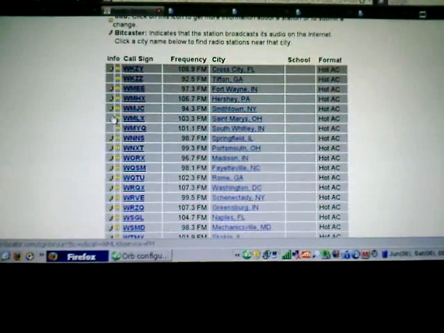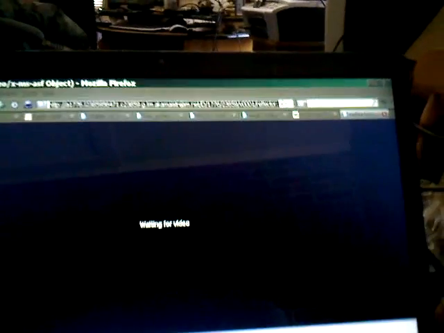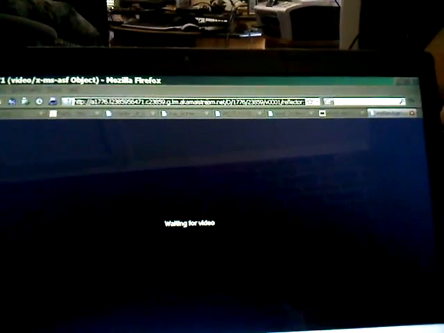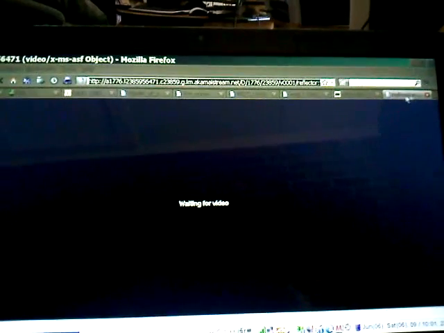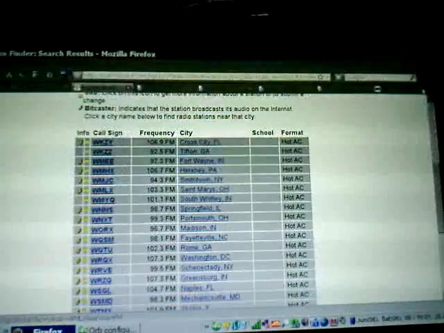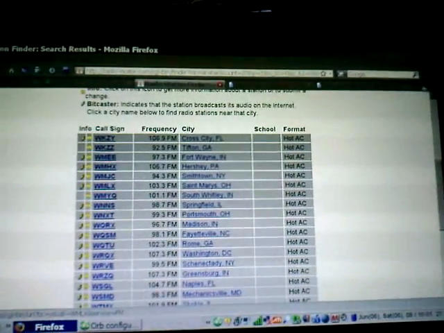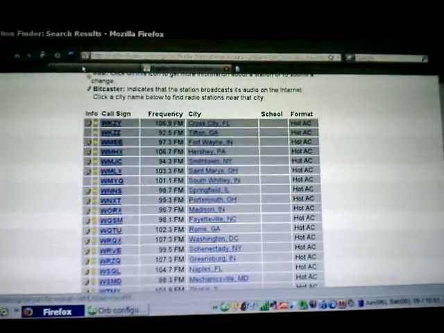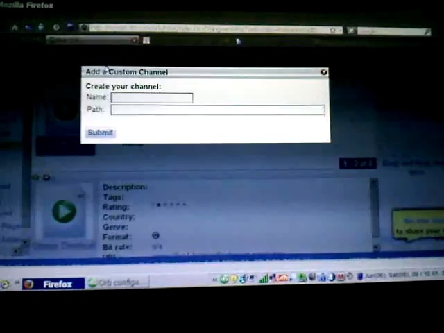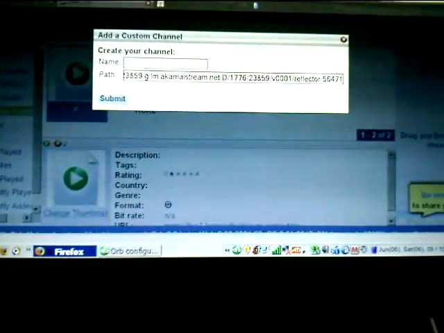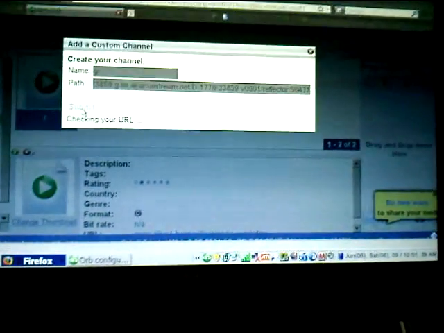If you click these, like I said before, you get a link up here at the top. Because most of the time, if you click it there, it's going to give you a valid link. And you copy it. Get some of these windows here. And you add it in. You name it whatever you want to name it.